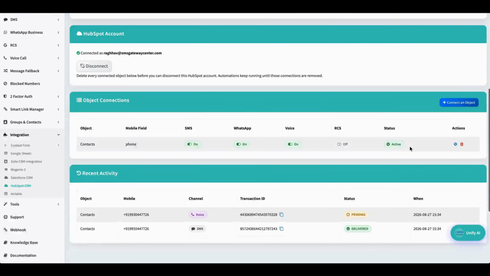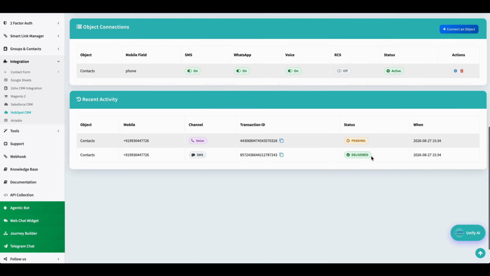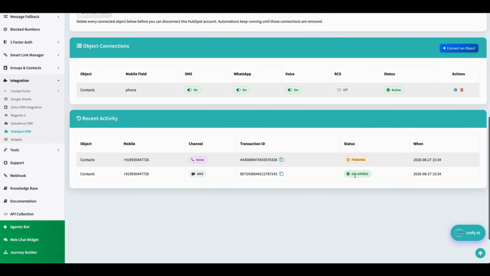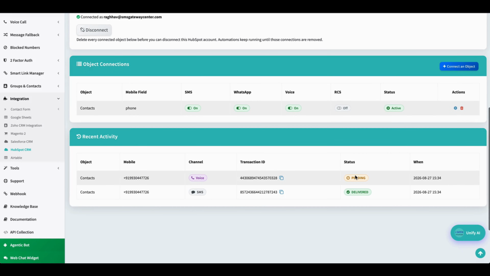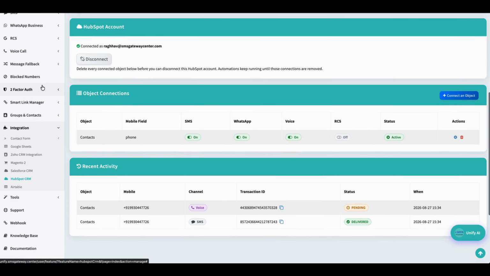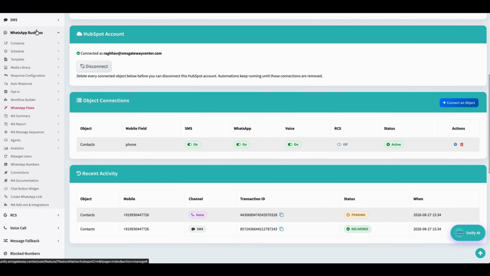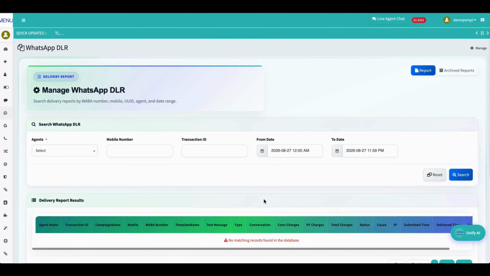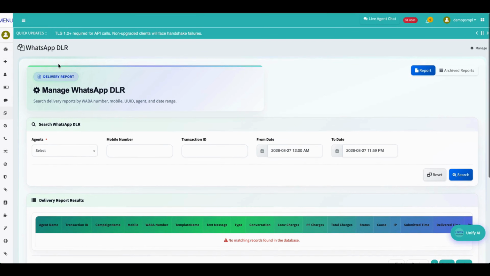If we check back on our integration page, this send now shows up in our recent activity along with its delivery status. This is exactly what we meant earlier. This record only appeared here because a real message was sent to it. Nothing shows up before that. As you can see, I purposely added a WhatsApp template which was rejected by Meta and it did not go through. Hence, you don't see it in recent activity or logs.